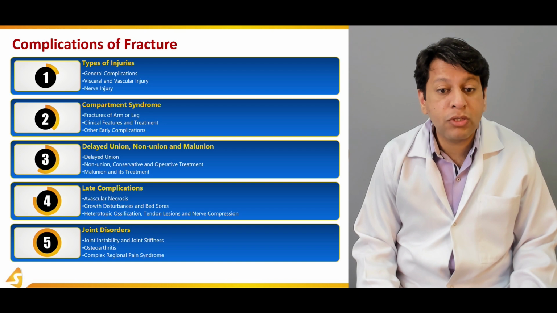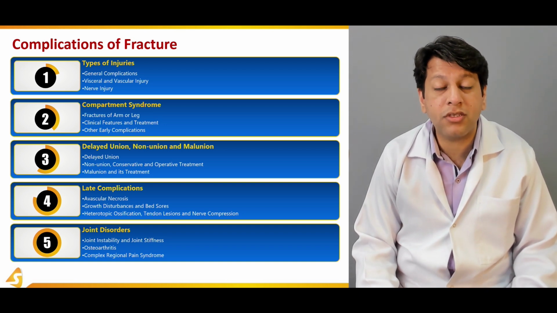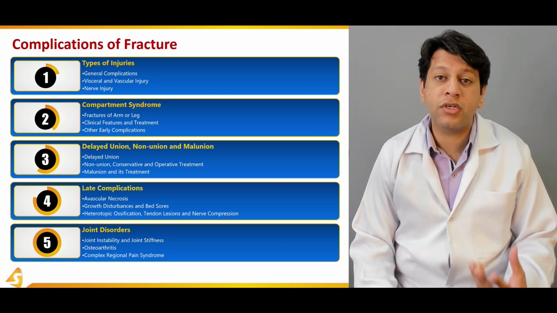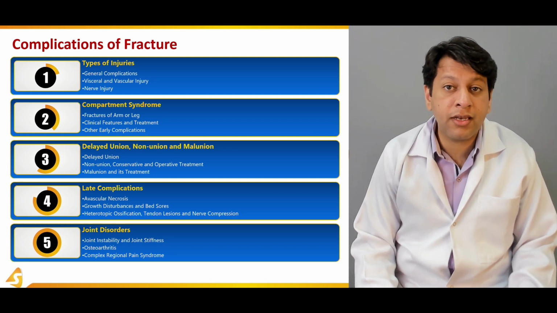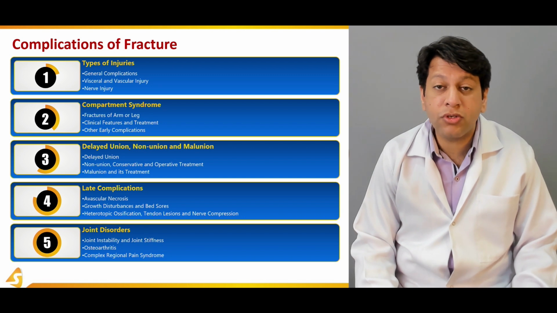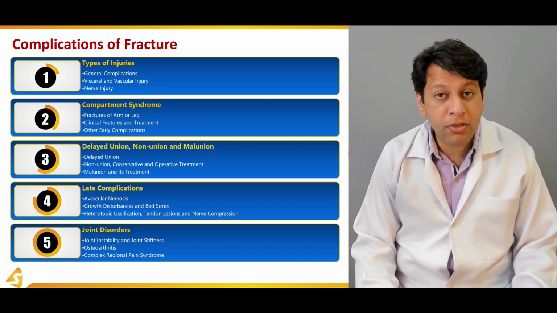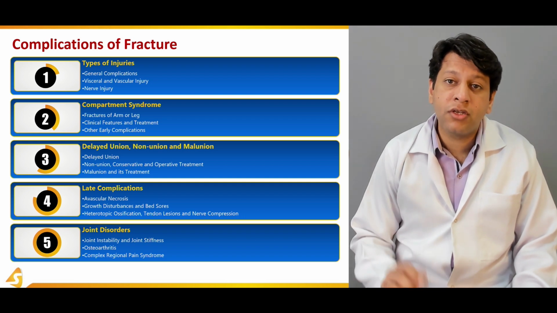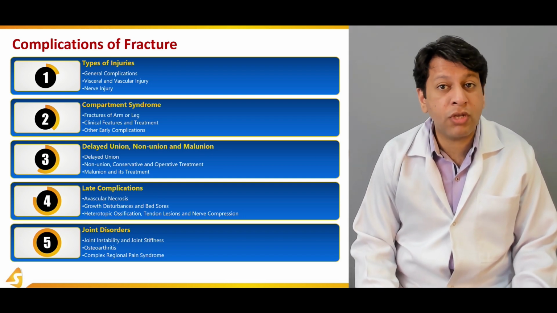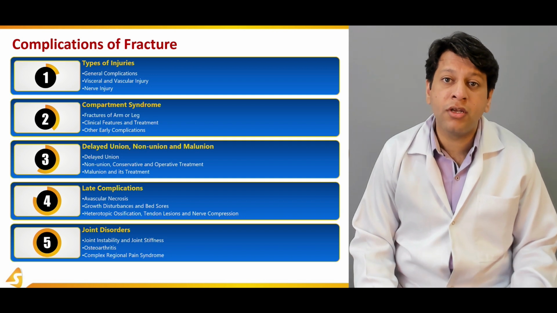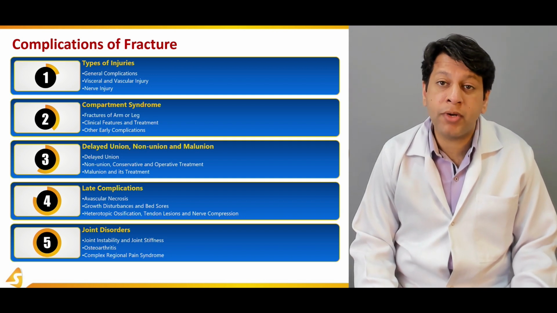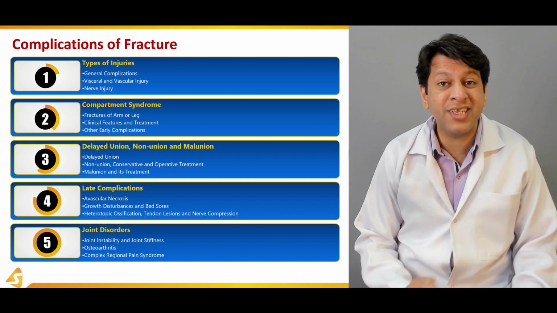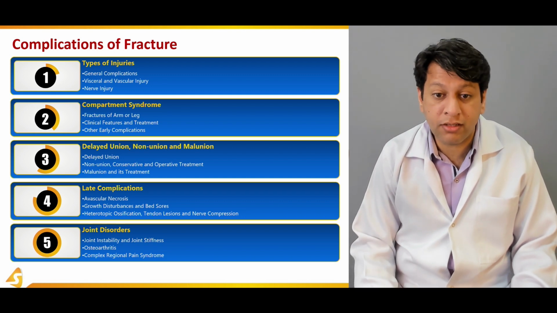In the fourth, we'll be going through the late complications, especially associated with certain problems such as avascular necrosis of certain bones, such as head of the femur, talus, scaphoid, because they may be very late, but they may be very pertinent and problematic complications, especially if it's a scaphoid non-union advanced collapse, or if it's a non-union of the talus, which can be very problematic with the patient to use his or her wrist or even to walk on his ankle.